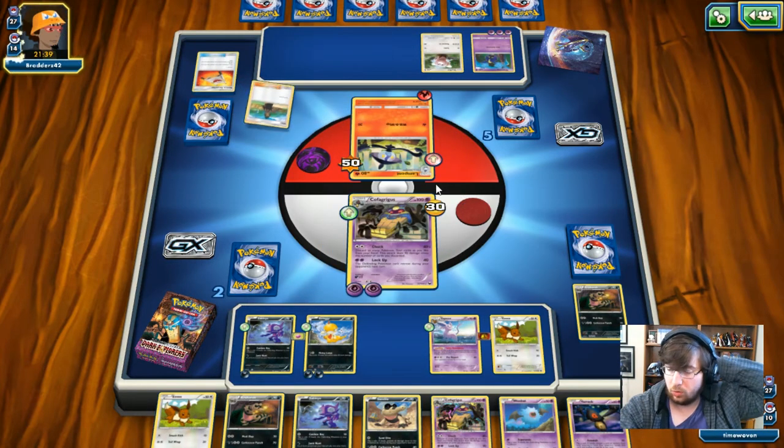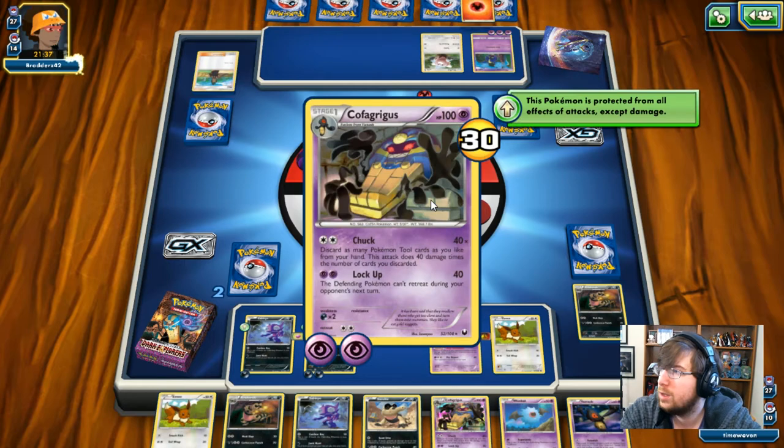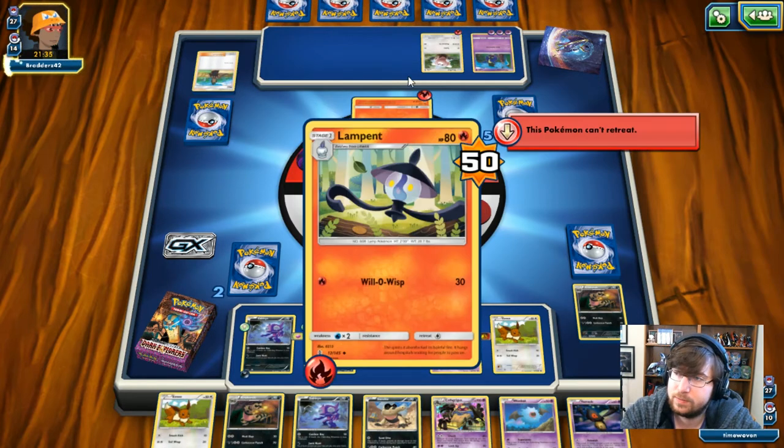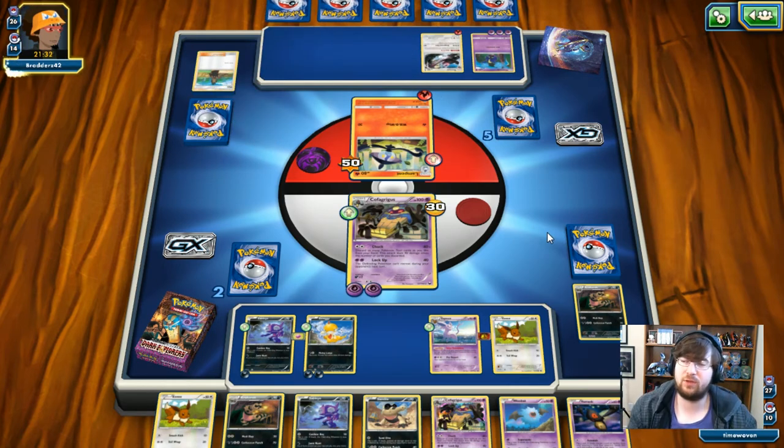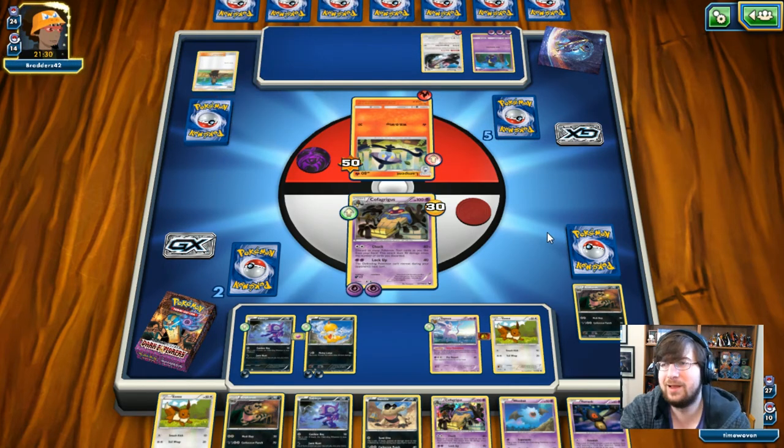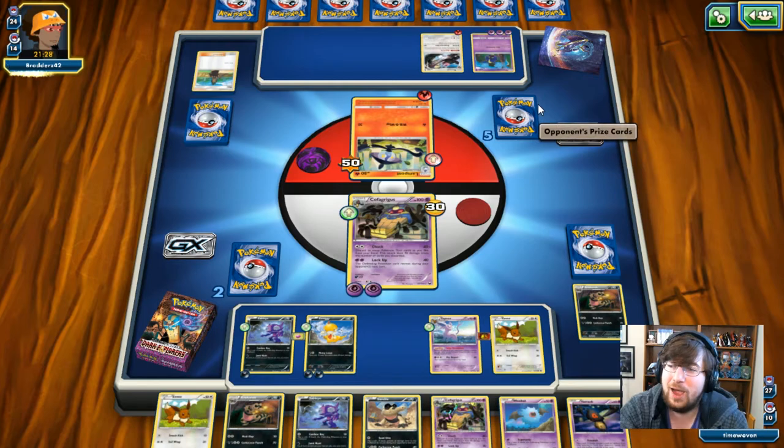My opponent is getting so much card draw. And still nothing. And finally gets the Beware. Now we have to beware of that problem. Now we're in trouble. Now this is a game.